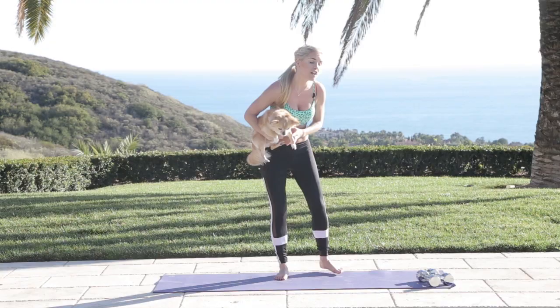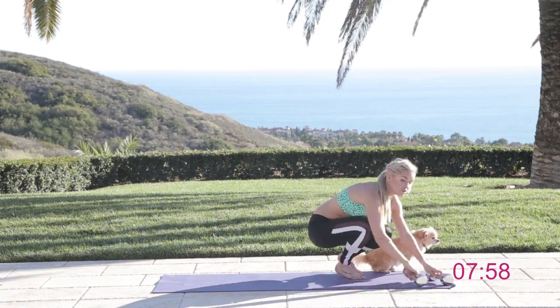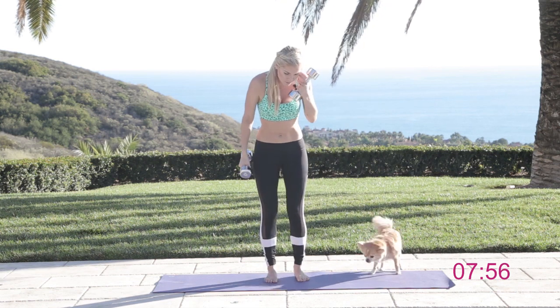Now, I've got some weights here. You can actually change your dog for some weights, and if you don't have weights, no problem. You can just use nothing, okay? So you can do the workout both ways.